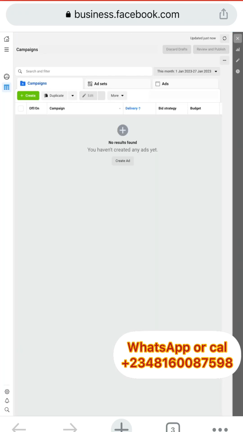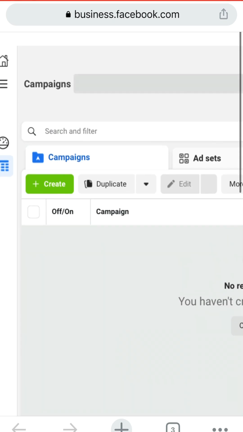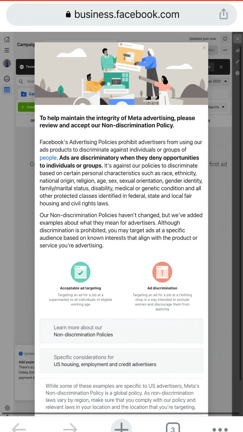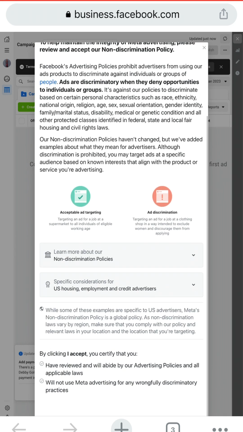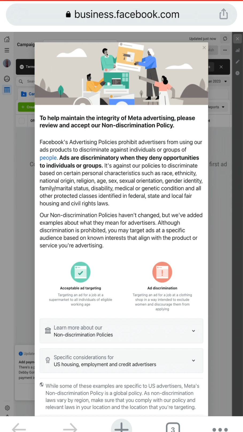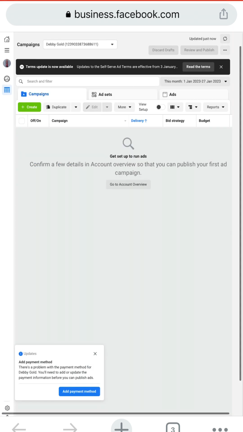This is the second method. We are still going to be making use of this option to run adverts, of course, but this is not the right time now. So let's just go here. I zoom in, then you click on this, right? This is the first time of me coming here. You can cancel or just play around with it, but I don't need that right now.